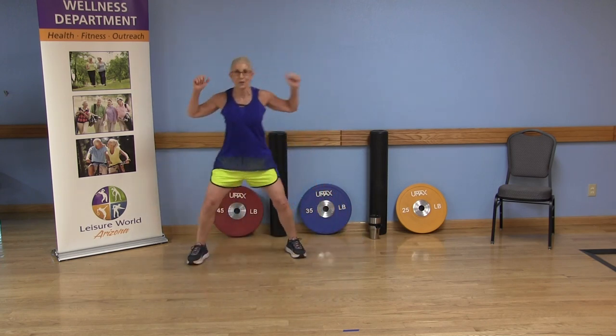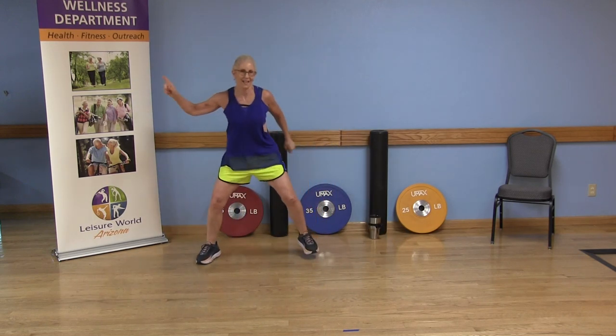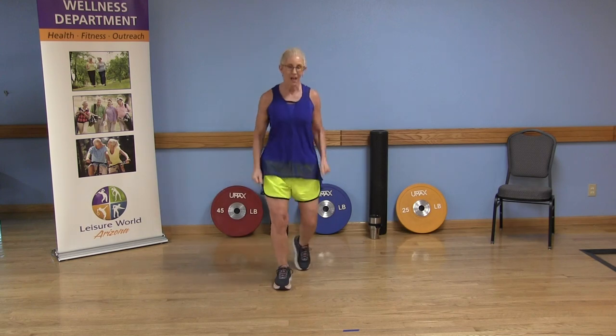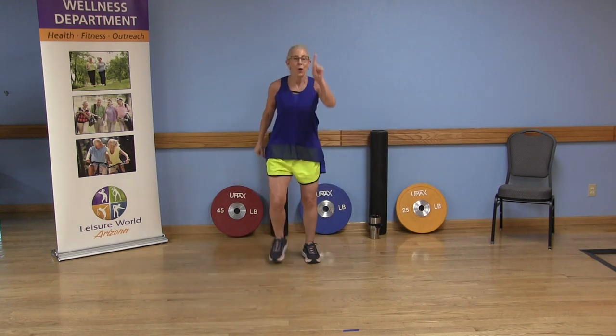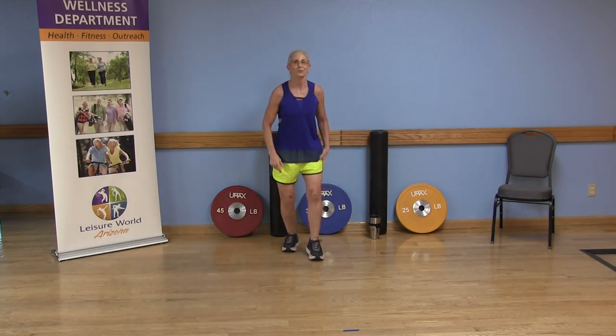Single, single, two left. One more, single, single, two right. Left side mambo with that cha-cha. And right, one more left. March forward right. Bring it on back. One more time. And back. Side lunge, right and left.